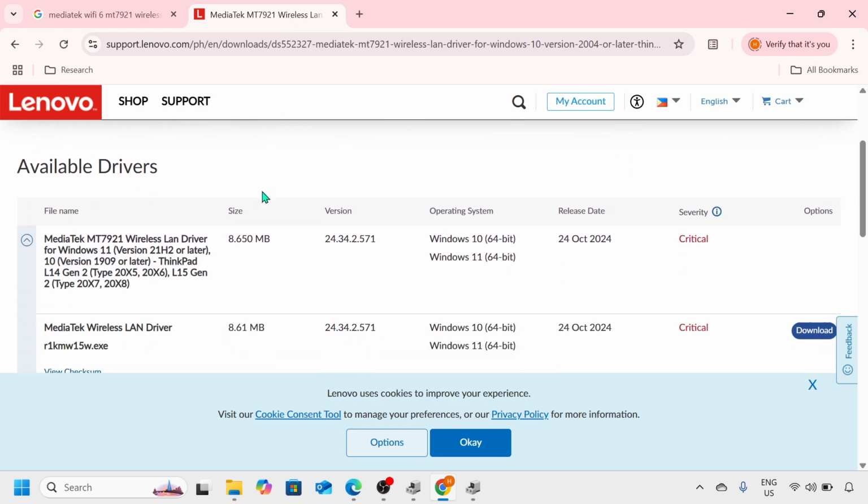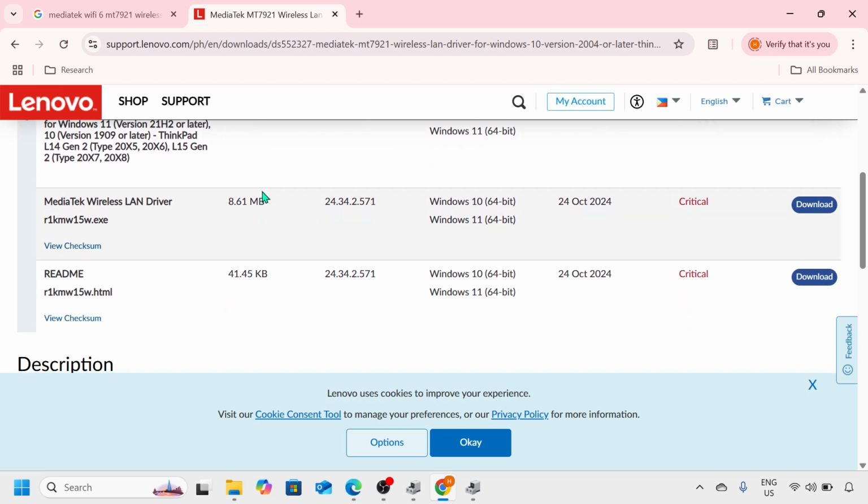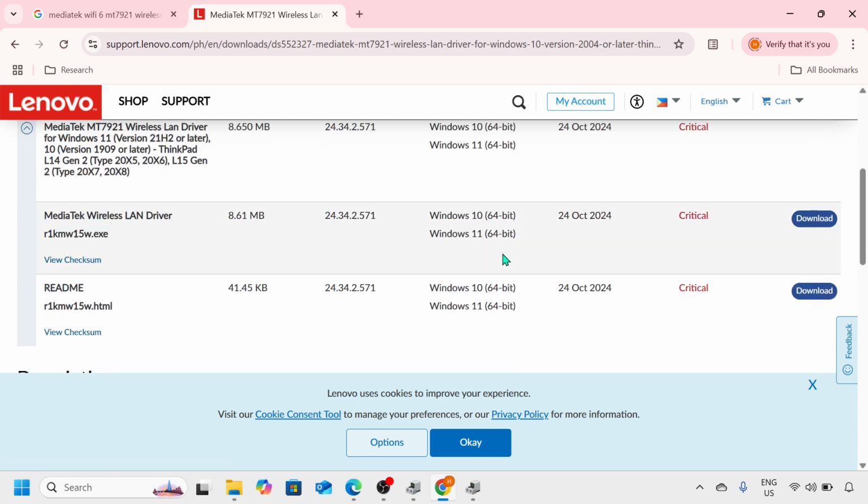So once you click on that, this window or this tab will appear, and in here you will be able to download the driver or network adapter driver based on your Windows that you are using. So if you're using Windows 10 64-bit, then you can download this one. Or if you're using Windows 11 64-bit, then you can click on this download button as well. Okay, and if the downloading is done, all you need to do is just to install the software or driver in your device, and then you're good to go.